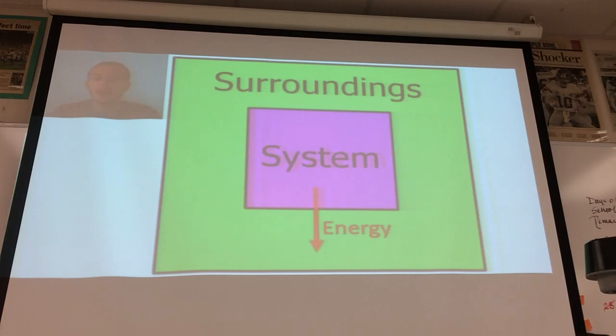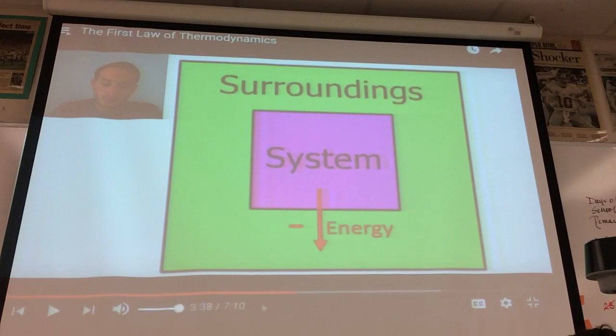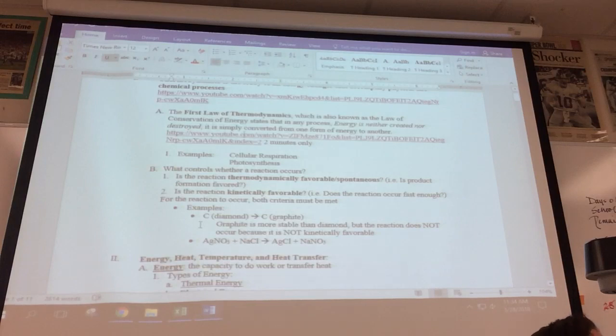Conversely, if energy is flowing out of the system into the surroundings, so the system is losing energy and the surroundings are gaining energy, this is considered a negative change. Okay, so this is the sign convention that has been adopted by scientists. I don't know if there are any scientists that do it the opposite way. Most of them do it this way, where if the system gains something, it's positive, and if the system loses something, that's considered negative. We'll talk more about that throughout the chapter. We probably won't get into it today, but we'll get back to it.